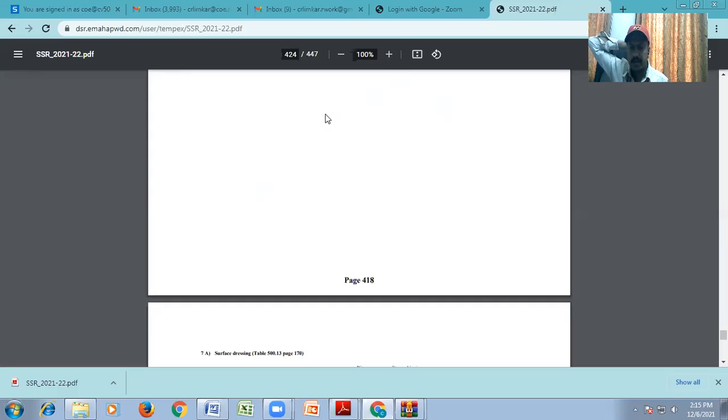Swapnil Kakade, roll number 55. Did you understand what we are doing? Material survey and market survey, and operating labor cost and machine cost. Okay, so there should be an SSR. Every year this SSR is going to change. SSR stands for state schedule of rates. Previously we were having DSRs, that is district schedule of rates, but from I think 2018 we called it the state schedule of rates.